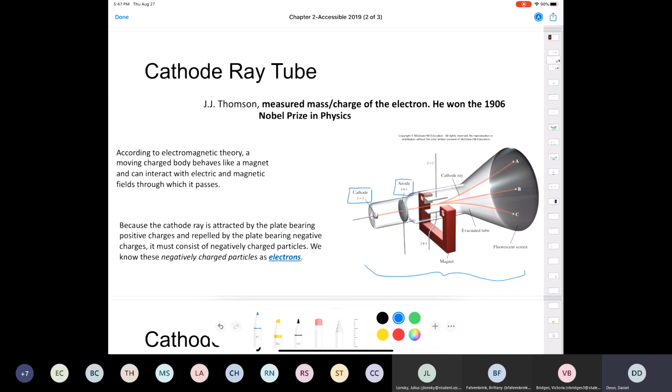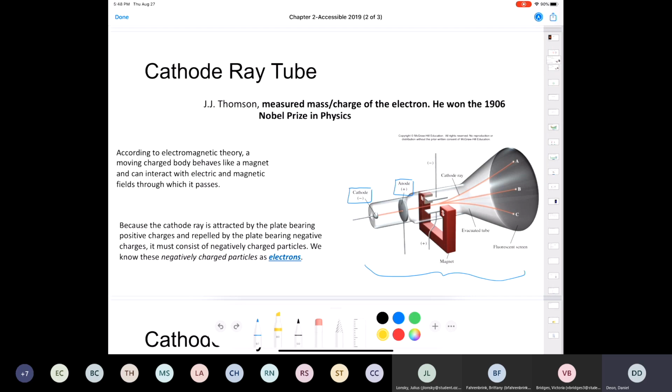What they do with that cathode and anode is hook it up to a high voltage source, and they noticed that there was a beam of stuff. A good scientist should never use the word stuff or thing, but I'm going to get to what it is in a second. They saw a beam of stuff pass from the cathode through a hole in the anode, and then it ended up on the end of the cathode ray tube, which was coated with a special substance which caused fluorescence. So it says here a fluorescent screen. What they called that ray, they called a cathode ray.